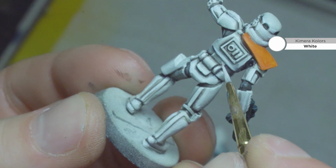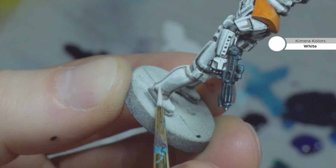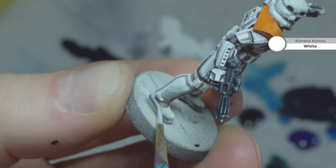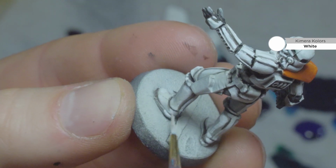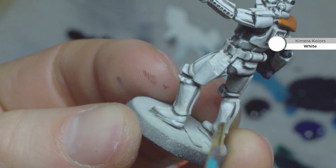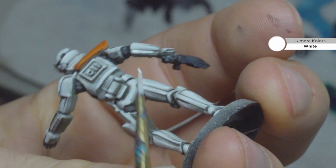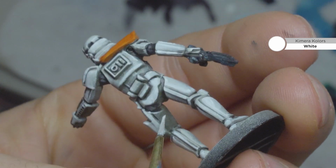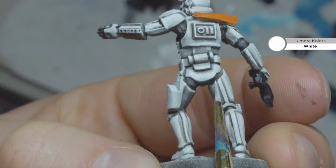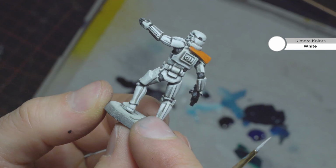For bigger surfaces like here on the legs, I've thinned down the white quite a lot so I can move the paint around, and once the color has dried, I will go in with pure white and set final highlights. And like this, with this wet blending technique, you can do little transitions inside of the surfaces, giving the model an even better look. The more time you invest here, the better it will look in the end. And that's it for the white armor.